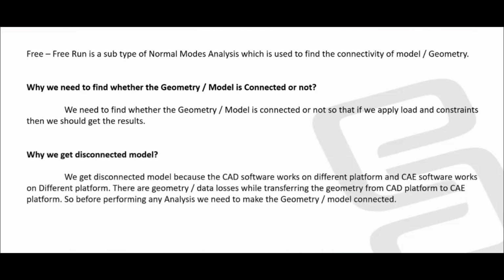Now, why do we get disconnected model in the first place? We get disconnected model because CAD software works on a different platform and a CAE software works on a different platform. When you import a CAD geometry in a CAE software, there is some data loss because of the two different platforms. Because of that data loss, some of the geometry might go missing. That's the reason why we need to perform free run before doing any analysis to make sure that the entire model or the geometry is connected.